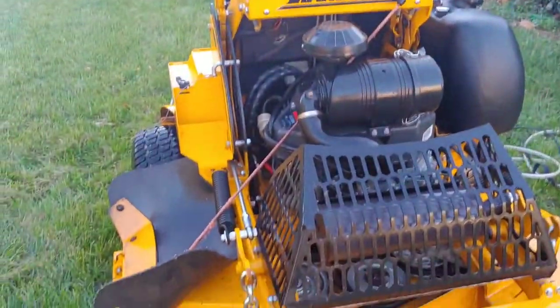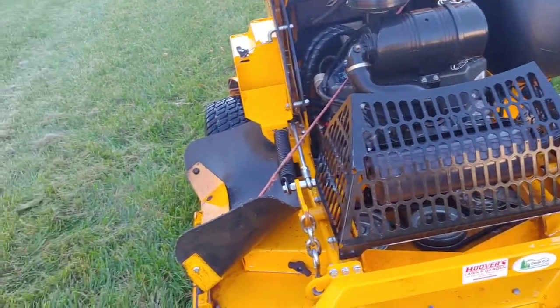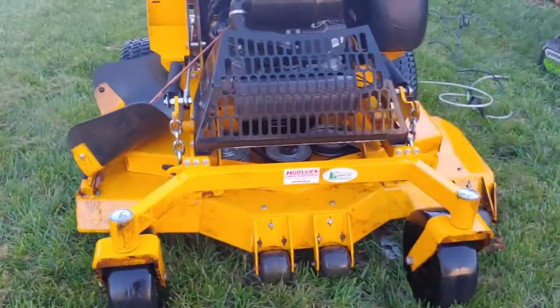But impressed with Super Clean, impressed with my Greenworks 1700 PSI electric pressure washer. But yeah, super easy way to clean a mower.